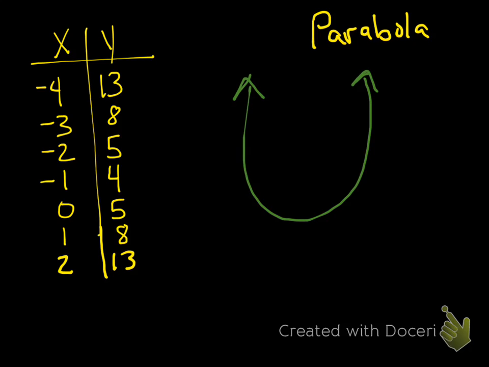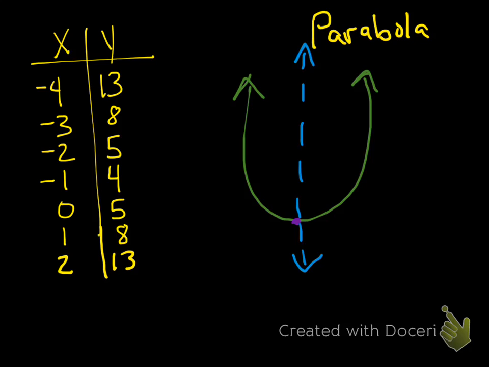Now, we talked about how a parabola has a vertex. The vertex is your minimum or maximum point. In this case, it's going to be our minimum point because it's at the bottom. And every parabola is symmetrical, so it's got an axis of symmetry that goes through it. If you fold it over on that line, it's going to fold the parabola exactly in half. The vertex is the only point that does not have a mirror image.